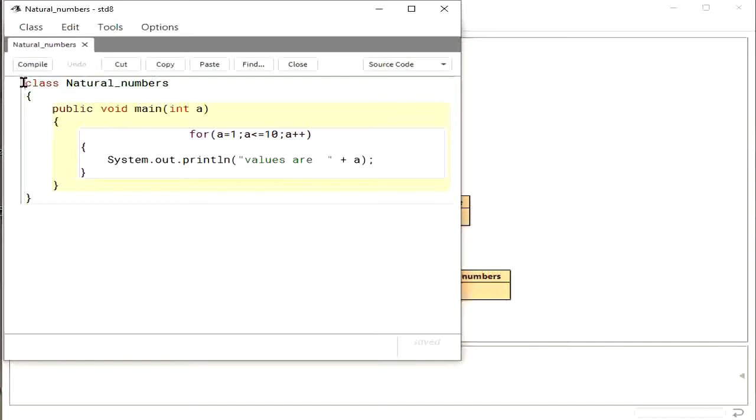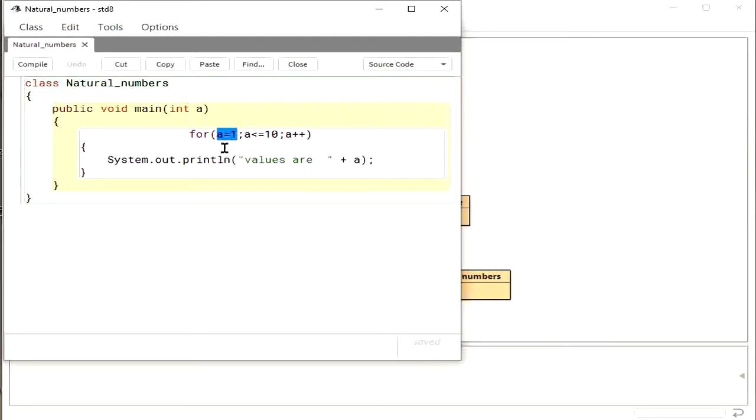There is no public; if it is not public, by default it is public. Here this is the class name, NaturalNumbers. Then public void main, integer a. Here itself I declare the variable. What is the variable? A. Data type is integer. Now this is the for statement. What is the first part? A is equal to 1.